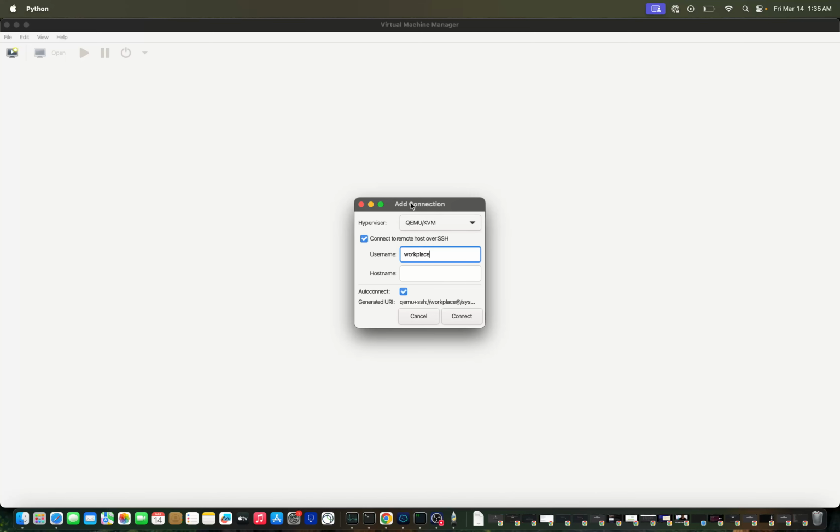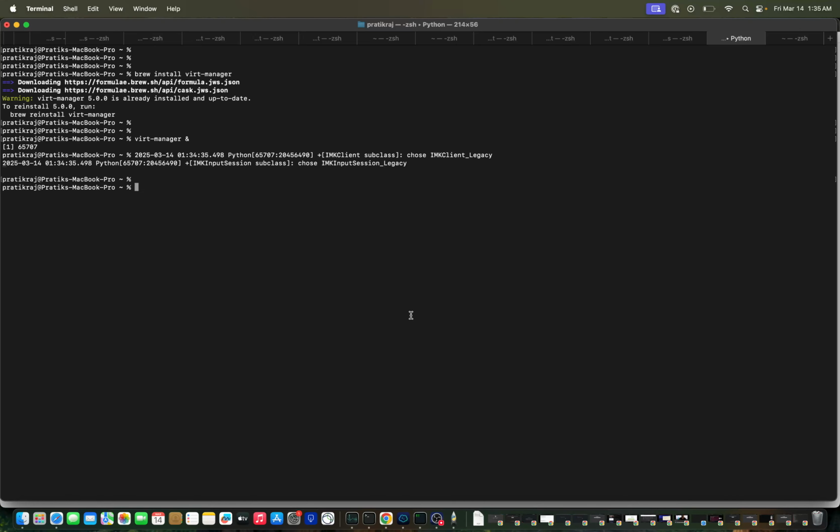Libvirt utilizes SSH-based authentication, so we have to set up keyless, passwordless authentication. For that we have ssh-copy-id. What it does is copy my local key to the remote system.